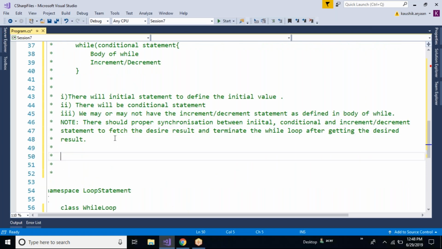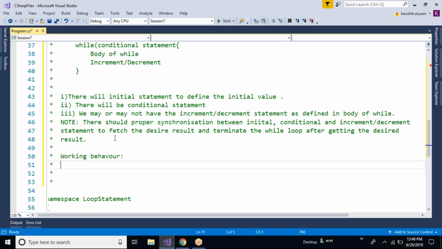Okay. Now, let's understand the working behavior of it. First, for the first loop to happen, the initial value is checked with the condition.